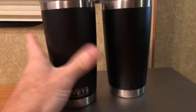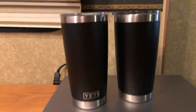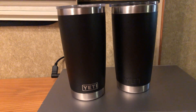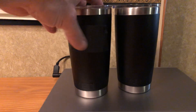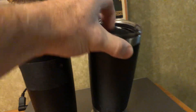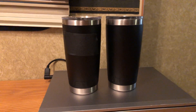The fake one does not hold heat like the real Yeti. So if somebody gives you one and you can feel the temperature on the outside after putting hot coffee in it, just say thank you for the gift. I did let the company know they were being sold fake cups — they're a good company and probably didn't know. They likely paid around 20 bucks each with the custom logo, while the real one is 30 plus dollars. Be warned: there are fake versions of everything.